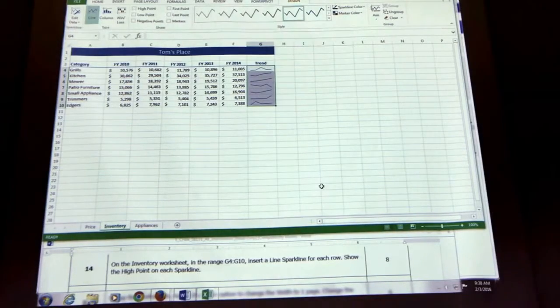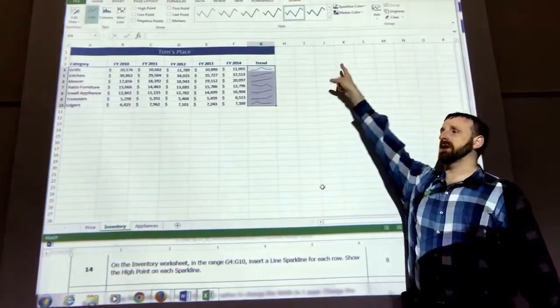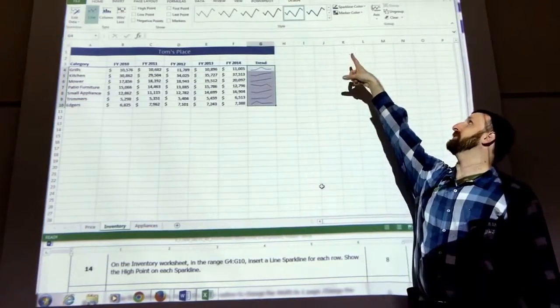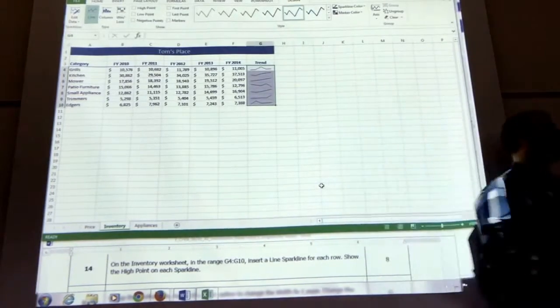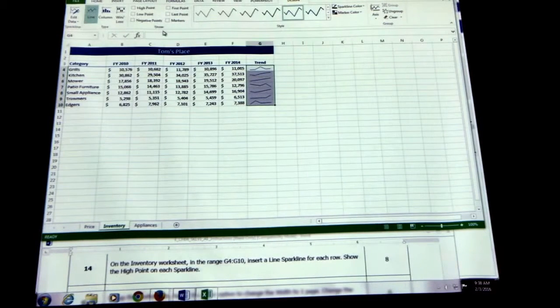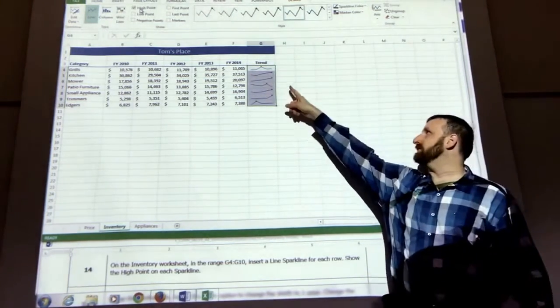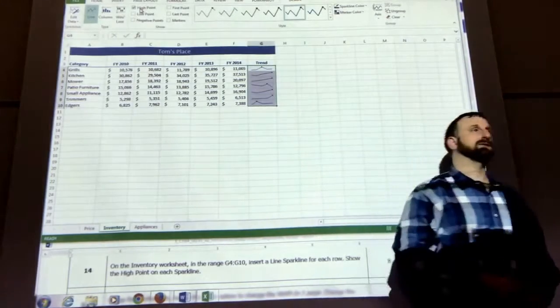Then of course, because that created an object in Excel, notice what happened to our bar at the top. We have special sparkline tools. If we look in there, there's a Show group, and there's one that says High Point. So if we click there, then we get to highlight the large pieces of data in our sparklines, or the high points.